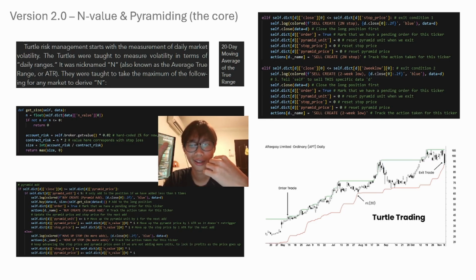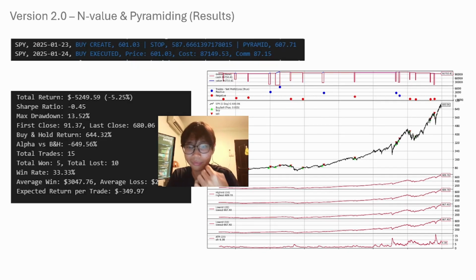So the number of stocks they buy becomes much lower, except the SPY here, the ATR, most of the time it isn't very high. It's like 0 point something, a very low amount. So pretty much you get 20,000 divided by a super low amount and you get a ridiculous amount of size. So you can see here one of the buy executions, it buys $87,000 worth of SPY stocks, which is what, 87% of the portfolio. That makes no sense, right?